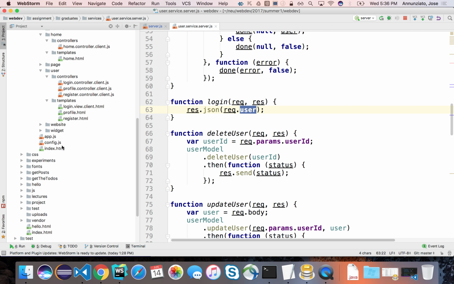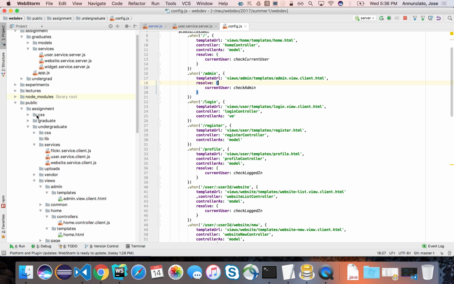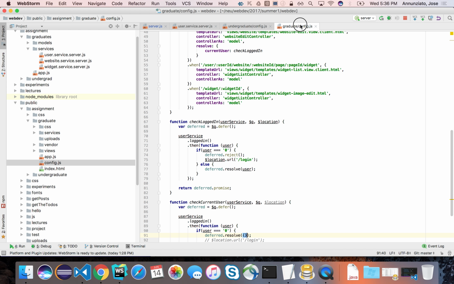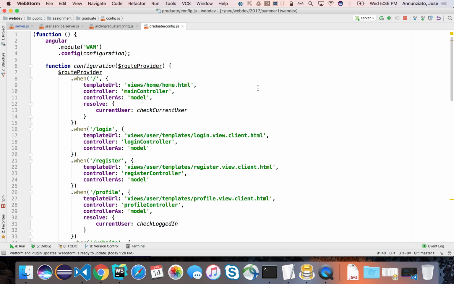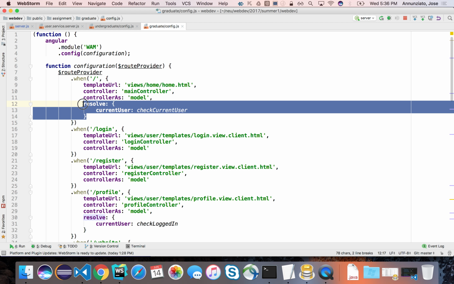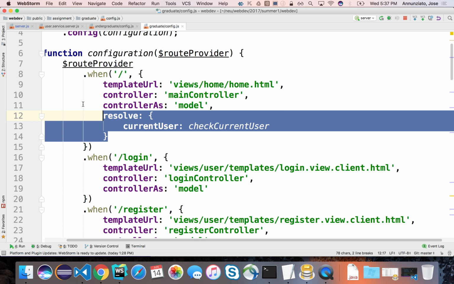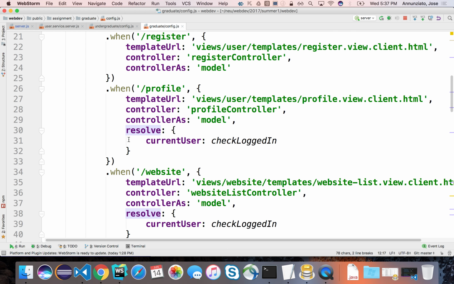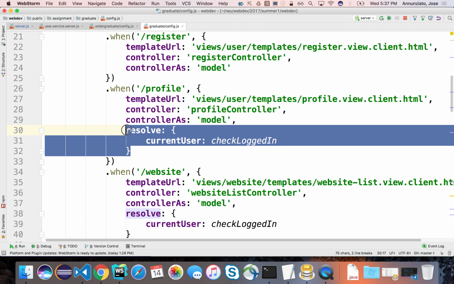We also modified the client side so that we can protect certain portions of the application by adding this resolve. This resolve allowed us to ask the server on whether this user was a valid user and whether we should allow the user to navigate to that portion of the application.